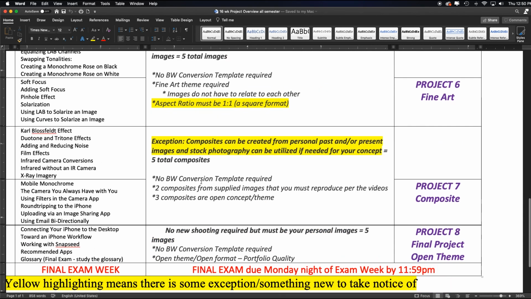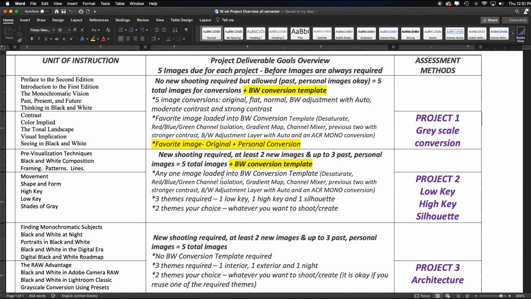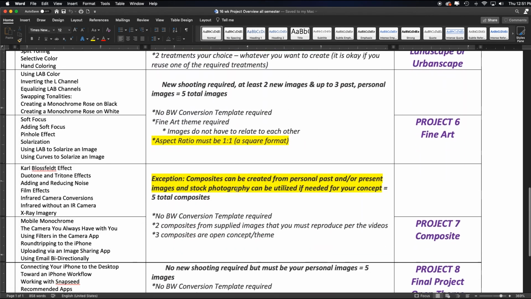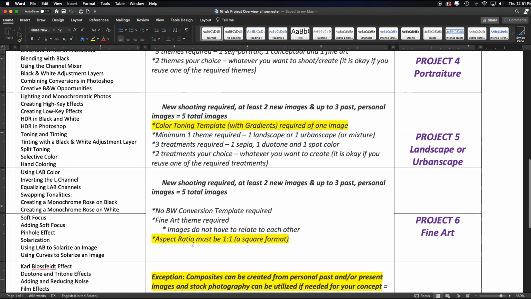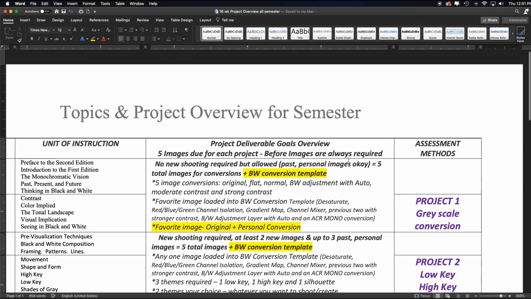But yeah, I specify not only what's needed for each project, but what's not needed, in case we're taking a departure from your previous project deliverables. I don't want you to be confused. And as in shooting in the industry, your project deliverables will shift from project to project. So that's why everything isn't 100% consistent. I mean, obviously we're doing fairly consistent things, focusing on 5 images for the bulk of every project. But there's some changes, like down in project 6, you have to shoot everything, or everything has to be converted or cropped to a 1:1 ratio. All right, that's enough of that. I think I've covered it pretty strong. So you would just load these things into the Adobe Spark sample project so you can see essentially what it should look like. Hope this helps.